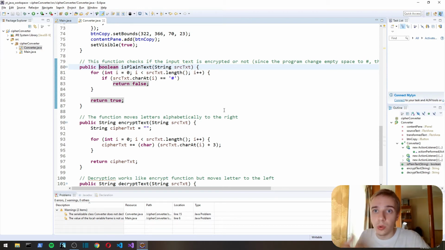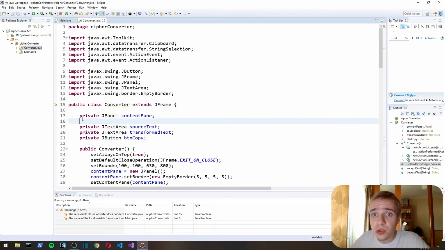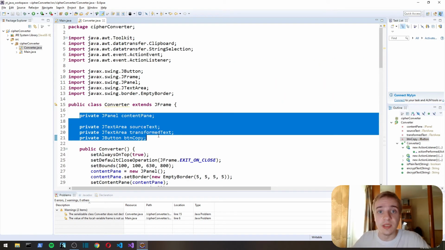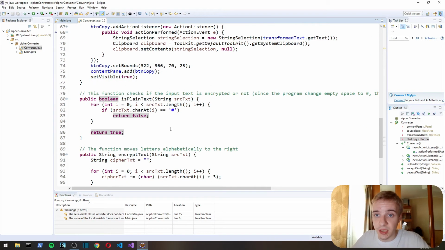In fact, if we wanted to make some kind of sense, we would make these methods static. They do not use the fields of a particular object, and also we don't use these fields, so we don't really need them. But let's actually make this make a bit more sense. I don't want to make those methods static.